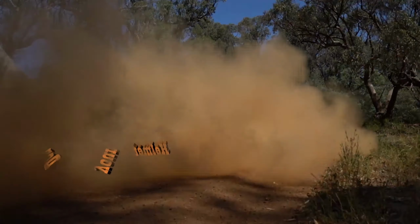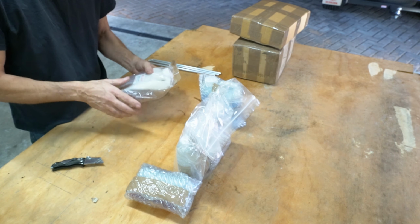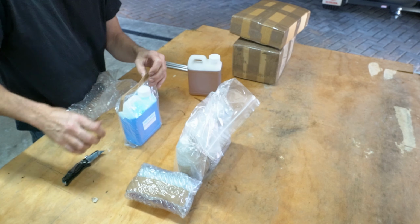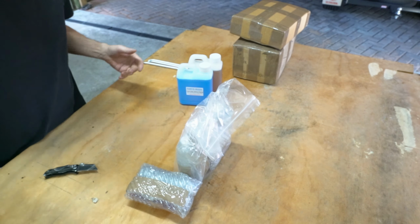Now, there is some product labels on these from the people that I bought the kits off. I'd like to say that I am in no way affiliated with these people. I'm not taking any kickbacks or anything like that. I'll give you an honest review of how the kit works. If it's good, it's good. If it's rubbish, you'll find out it's rubbish. Well, ease of use.